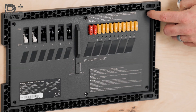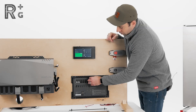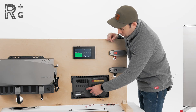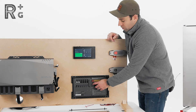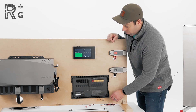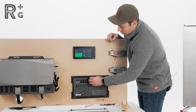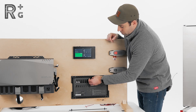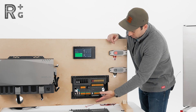I've already taken out six screws — three in the top and three in the bottom — and this is your decorative plate that you can also label. So your AC circuits are going to be here one through six, and your DC circuits are going to be here one through twelve. It does come with a little adhesive label so you can label each circuit to whatever you're plugging in. I'm going to take out this top screw, hand thread it in, and then this pops off so we can see all of the insides.